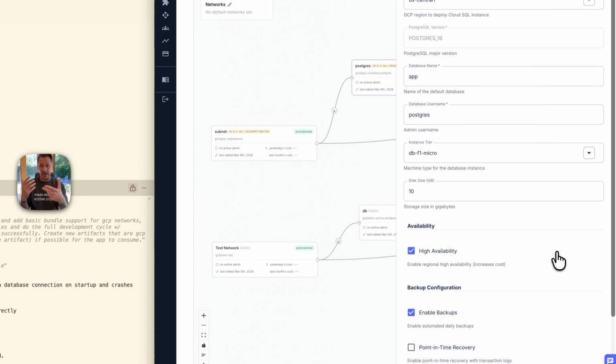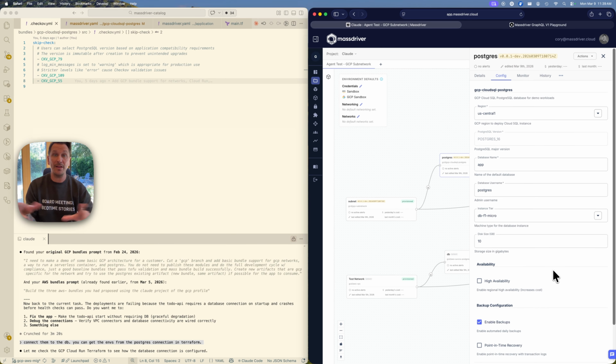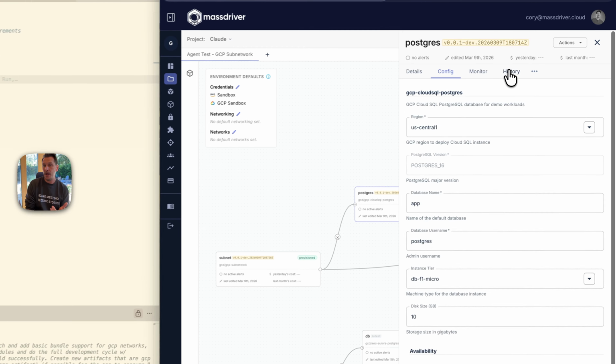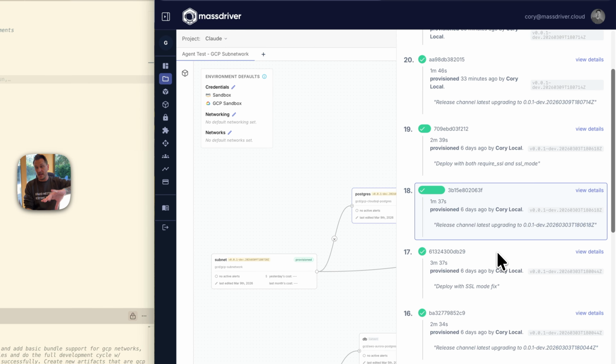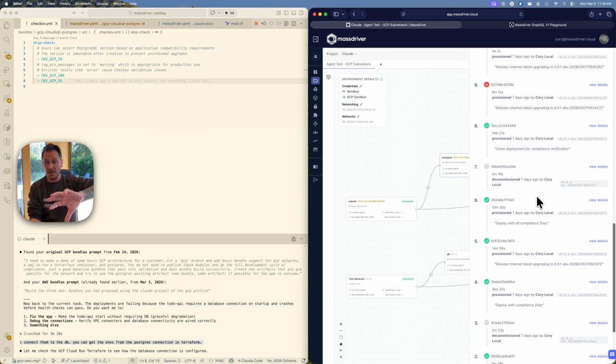And so this is the same interface that developers use, and I can actually configure and interact with the AI's infrastructure as it's working through it right here. You can see that it's building development releases of this infrastructure, so these modules aren't hitting my developer workspace yet, where my developers can get to them. If I click on history here, I can actually see it walk through the entire history of trying to build out this module.